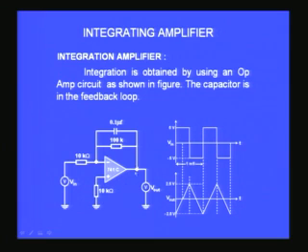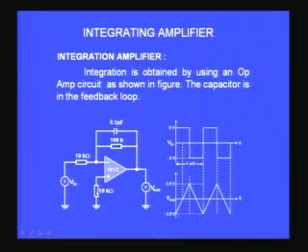Now I have given you a very typical circuit of an integrator. It is very similar to the basic integrator that we already discussed, except for one or two small changes. The changes are, you can see I have added a high resistance, 100 k ohms in this case, across the capacitor that I have used, and the capacitor value is 0.1 microfarad. The input resistance is 10 k, and I also connected a resistor equivalent to 10 k, which is actually the value of the other resistor R1, at the non-inverting terminal also. I will explain why I do that a little later, but basically this is to compensate for any differences in the input bias currents. We add this additional resistor.